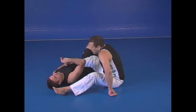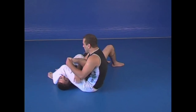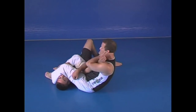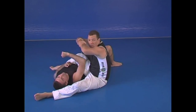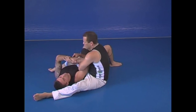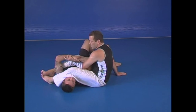I'm attacking the opponent's arm here. Look, here. If he doesn't hold on to something, I'm gonna come through, I'm gonna lay back, I'm gonna finish this guy. So the first thing he's thinking about is definitely grabbing, okay? A lot of guys grab like this, and not a bad idea to do this, okay? But basically, all you're doing here is defending, and you're not really offering anything in terms of getting out.